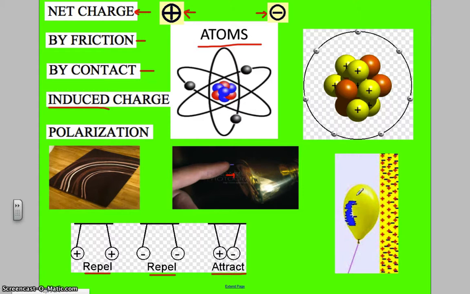You can pick up objects like this, like in a magnet, where the positive end is attracted to the negative end. This process is called polarization. And that is the basic idea behind magnets. It's also why clothes from the dryer sometimes stick to each other.